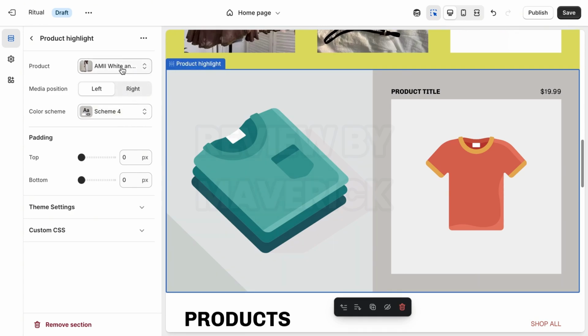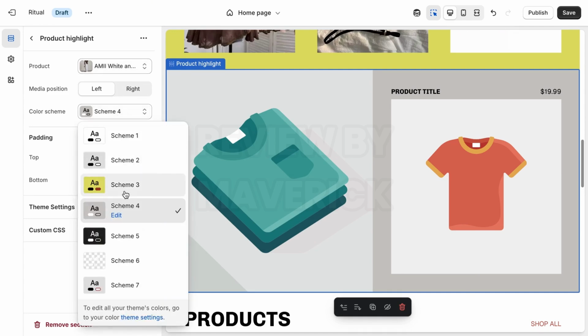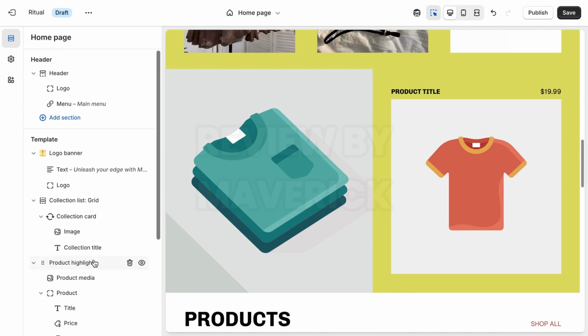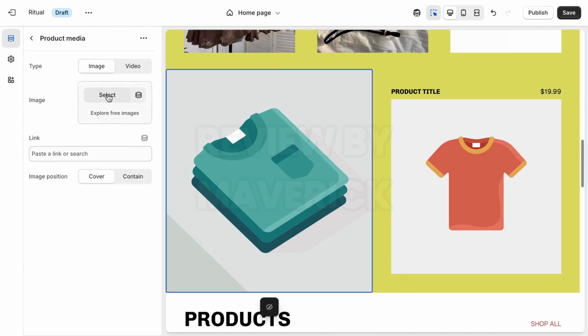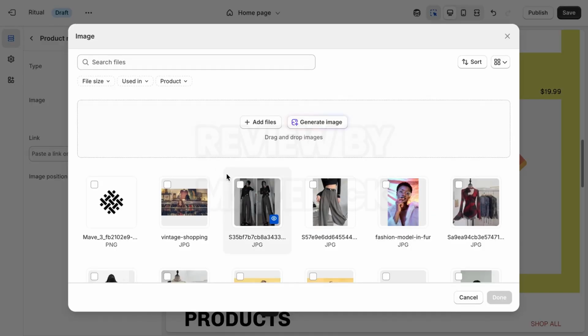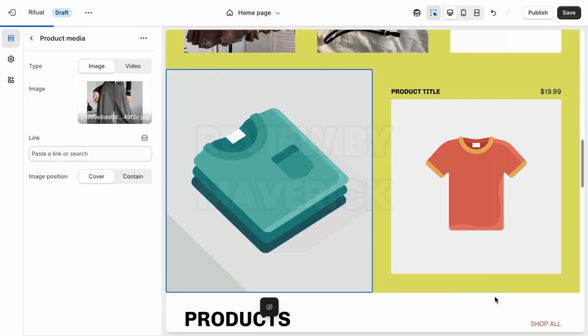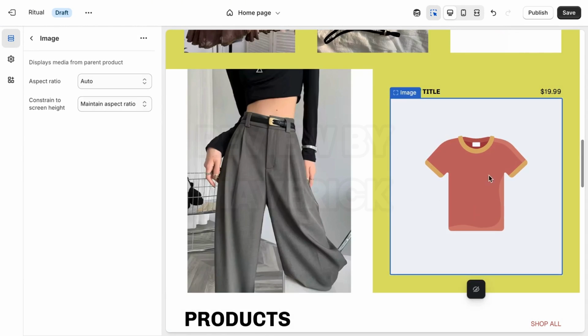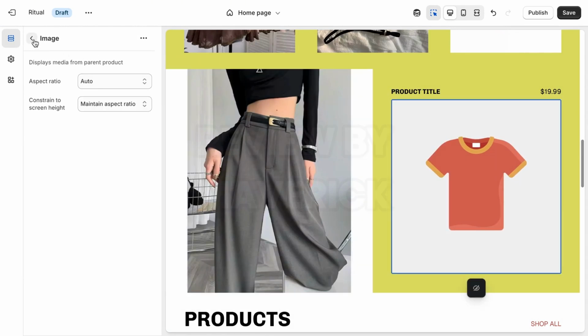And the background color can be this. The product media, gonna pick products. Okay, I wonder why this one is not actually responding. Sorry, let me check that.